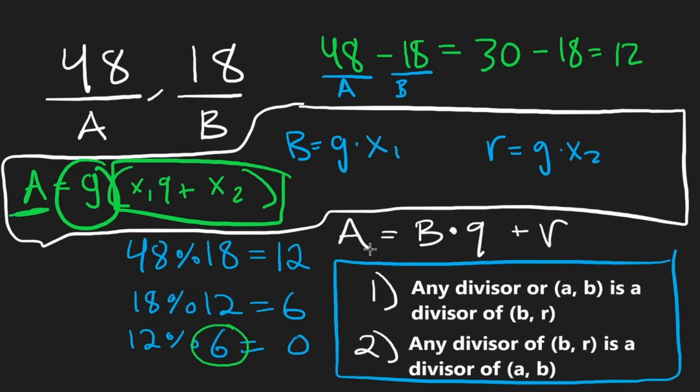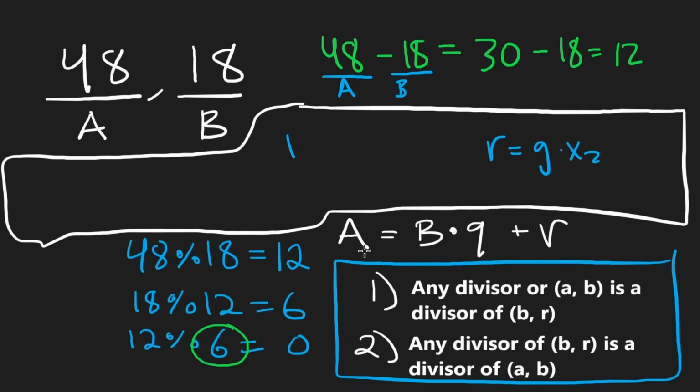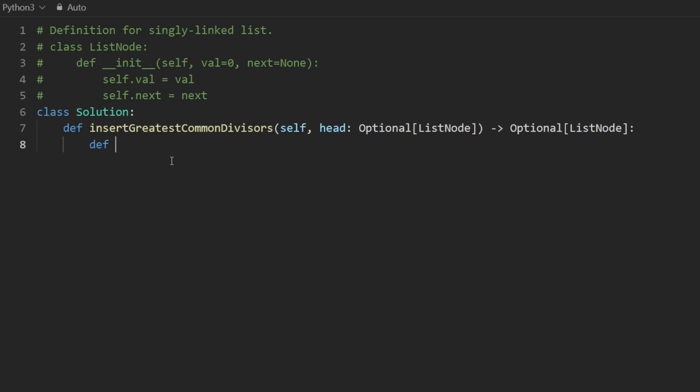I just proved to you that this algorithm works, and I'm going to code it up for you now, and you're going to realize how trivial it is. So let's code this up. First things first, let's just do the GCD part because that's going to be harder than the rest. So I'm going to start with that while it's still fresh in our mind.